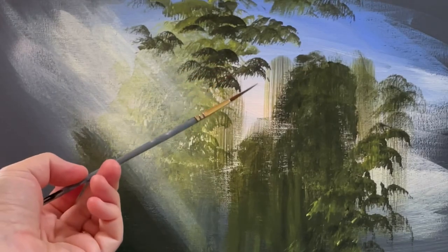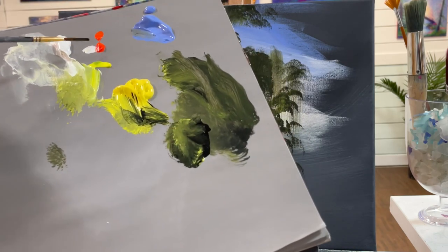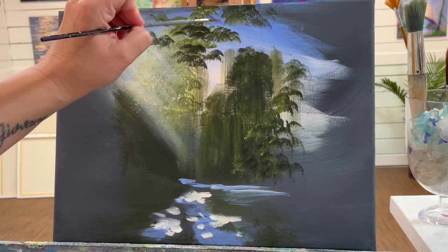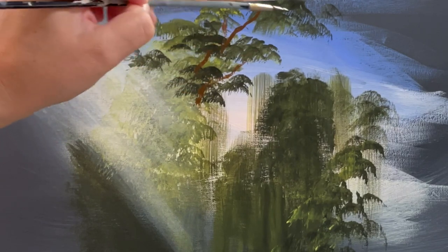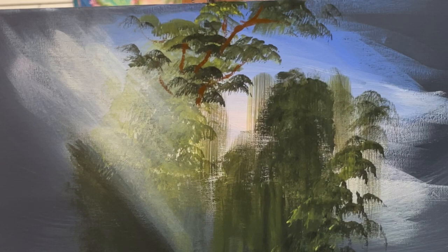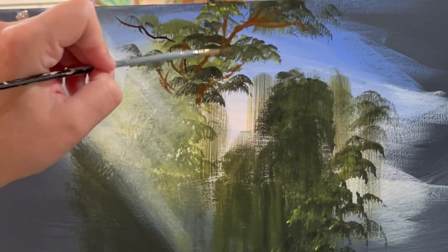Now I'm going to use a long liner brush. You can use a round brush or any liner brush of your choice, just for creating some branches in a tree trunk. So I'll just take black, a little bit of my orange, and this will give me a nice brown color. I'm going to start right about here. I'm not going to see too many branches. If you have trouble with your liner brush, just use a little bit of water and less pressure. Those two things will help you quite a bit.